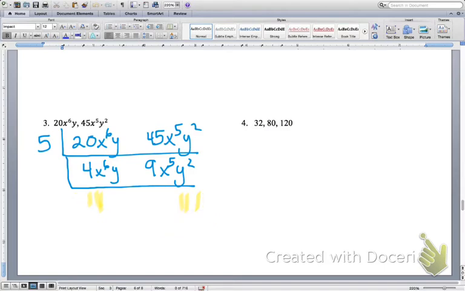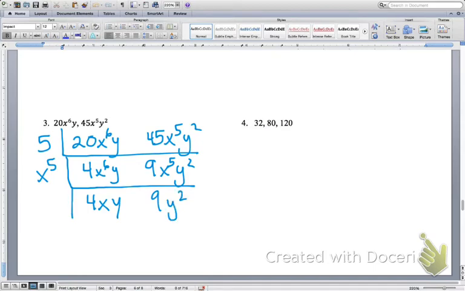So our GCF for these, what we're going to factor out is x^5 because there's only 5 that they both have in common, which gives me 4x, because there's one left over, y. 9, all the x's were taken out, so there's none left for the second piece, so we have y squared.